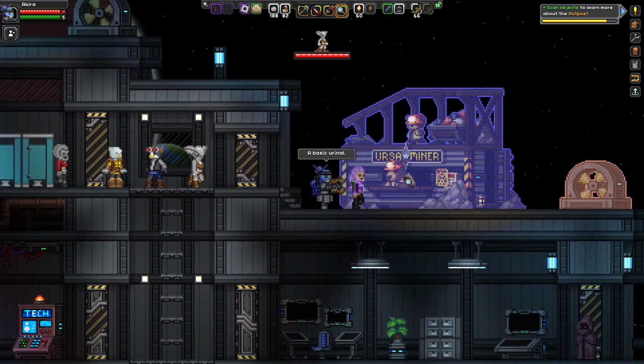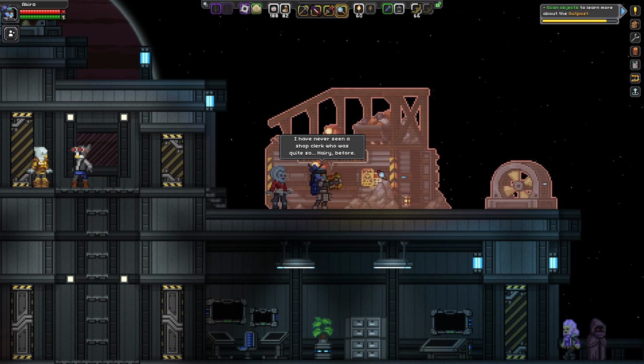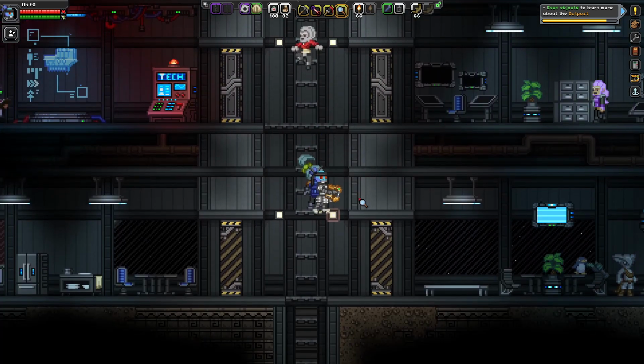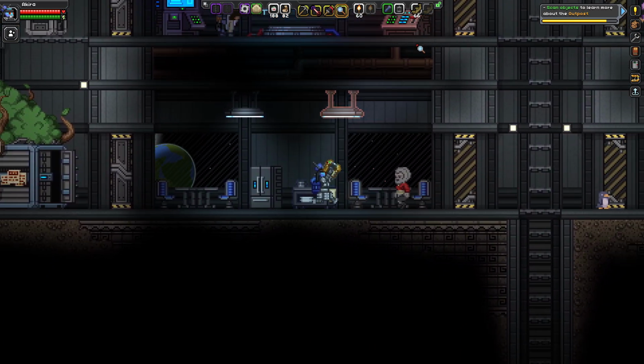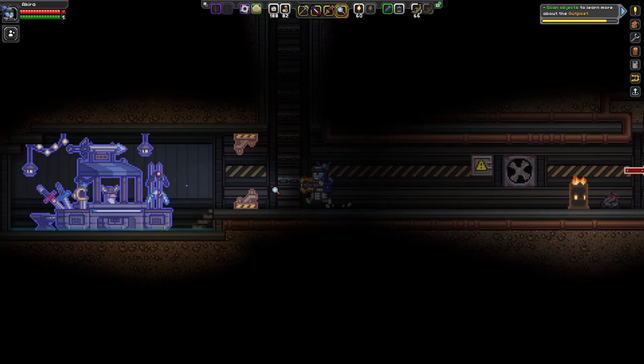You have Ursa Minor over here. Esther won't say anything about it. I have never seen a shop clerk who was quite so hairy before. Yeah, hairy is the right word to say. Anyways, moving on, and I realized I did forget to bring along my tech cards to get my last tech upgrade. And then the last few things are, of course, down here in the Beakeasy.